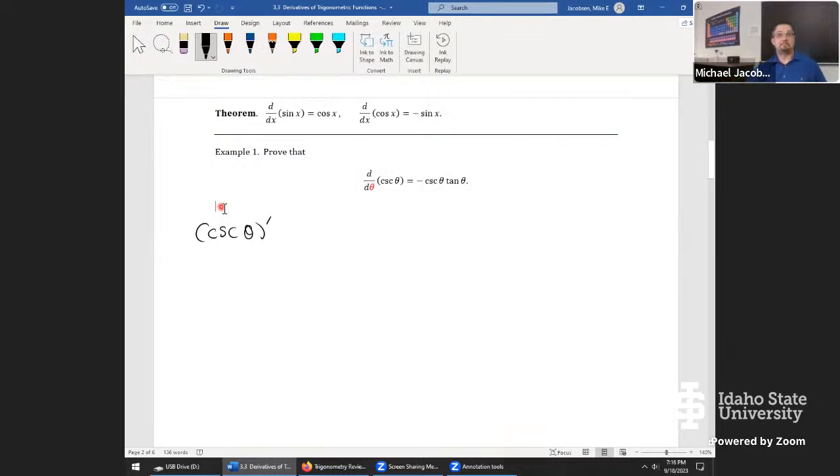So we're differentiating cosecant theta, but here's the major trick. Recall that cosecant theta is just 1 over sine theta. So we can rewrite the problem this way. We want the derivative of the reciprocal of sine. The moment we do that, we now have a different kind of conundrum. There's 2 functions. There's the constant function, which always is going to give back 1 in the numerator, so it's harmless. But there's the not constant function in the denominator, sine theta. That means we need to use the quotient rule on this thing. There's no great tricks at this spot of chapter 3 to get out of quotient rule so far.